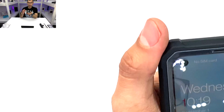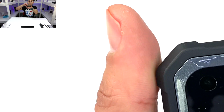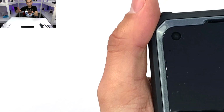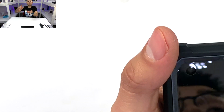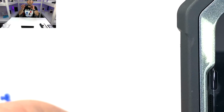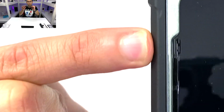We can see that we have a little camera cutout for the selfie camera up on the front. Instead of just covering it up and going whole screen, they chose to do a nice punch out, a very nice attention to detail. Also, I'm not sure how well you guys can see that, but for the speaker pieces, there are 2 punch outs as well as a little slit for the light sensor, if I'm not mistaken, up at the front.